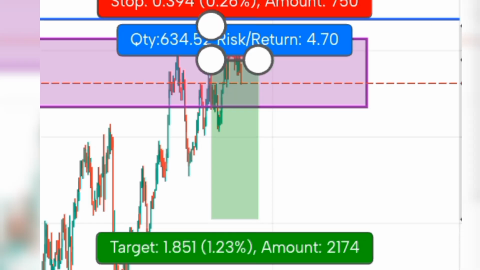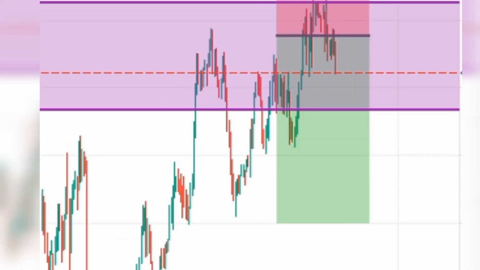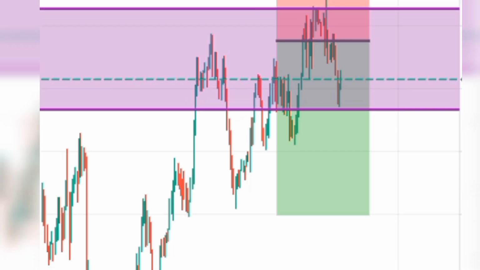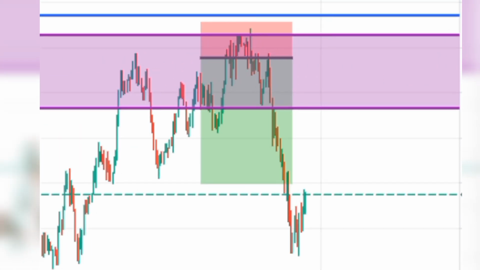You can put your TP right here for a 1 to 2 trade, or a 1 to 3 trade according to your risk tolerance. Okay, so now you wait for the market to come to your TP. There, immediately after entering, the market came to our TP. So we got this after doing our top-down analysis. Okay, so you can really do that whenever you are going to make any plan for your trade.